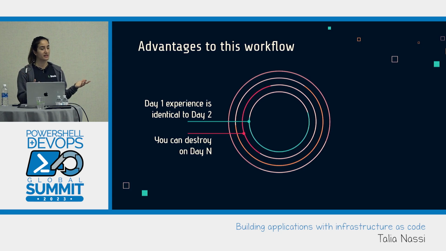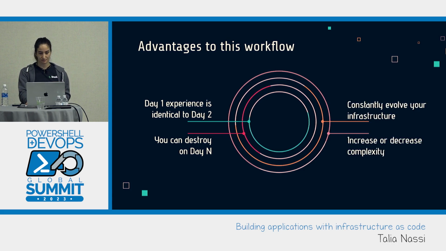So again, you can destroy this whenever you need to. If you run Terraform destroy, it'll just clean up the environment. You don't need a separate workflow for it. You can use the same workflow. And in this life cycle, you go from nothing to something. You evolve it day over day, and then you can decommission it.